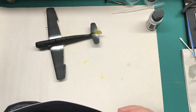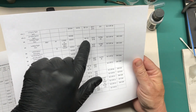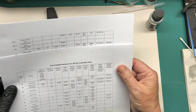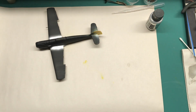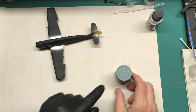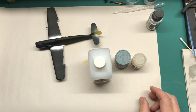So in looking at my RLM color chart, RLM65 is one of the few colors that shows Tamiya as a single color being a match, or close enough, because RLM colors can be quite a source of contention amongst people talking about German paint. But so that's XF23, and I've used that before on a Heinkel 111 and it looked really good, so that's what I'm going to use. And I'm going to do my same thing where I mix 1 part paint, 1 part thinner, and 1 part clear. So I'll get that mixed up and be ready to go.